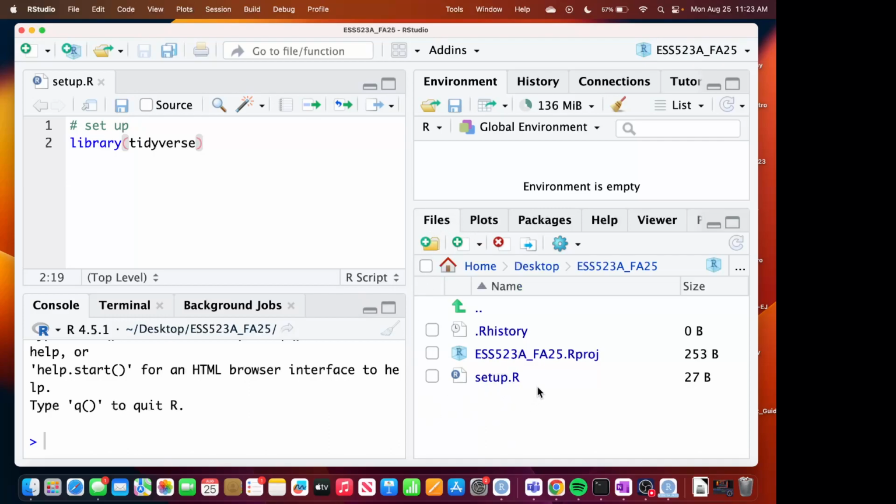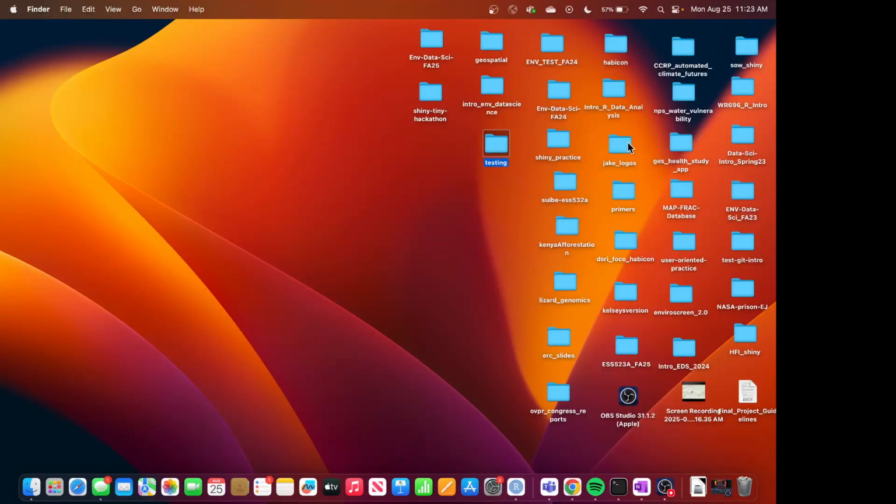But now in your Files tab, you should see this .Rproj file. This is how you know you're working in an R project. You will see in the upper right-hand corner, instead of Project: None, it now says the name that you just gave that project. And to demonstrate, I'm going to close out of RStudio and navigate. Remember, I put mine on my desktop, but navigate to wherever you just put that ESS 523A R project. Here's mine.